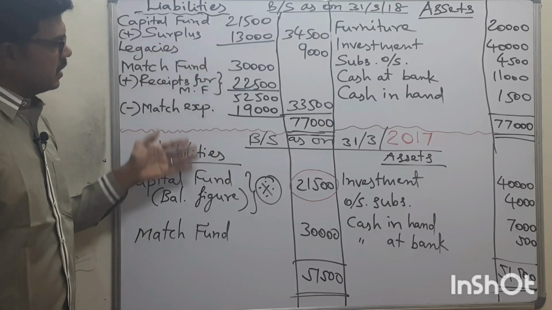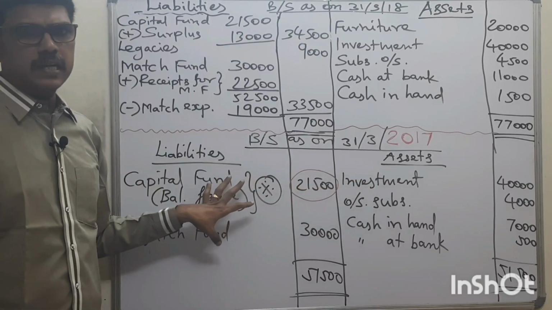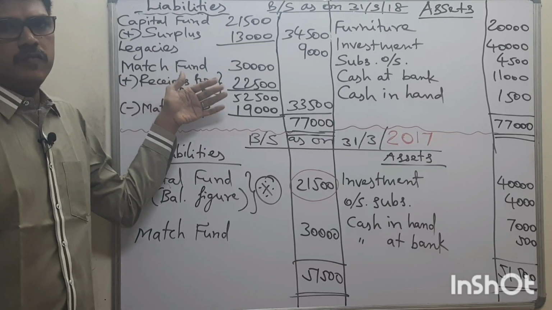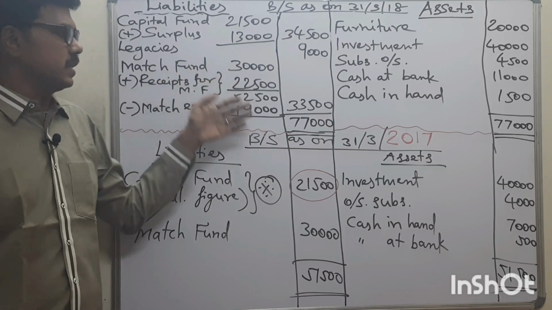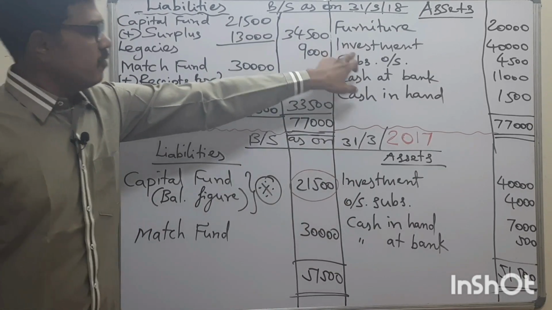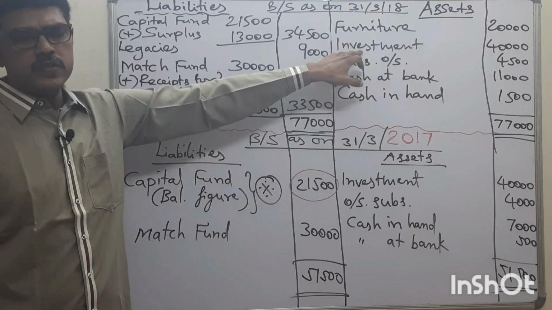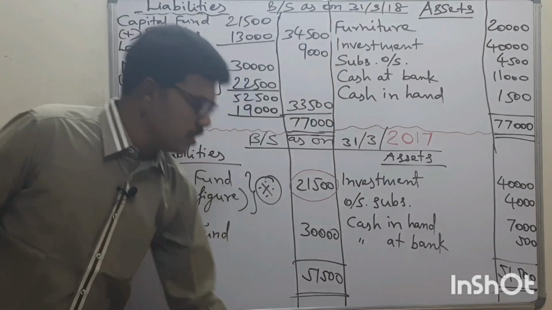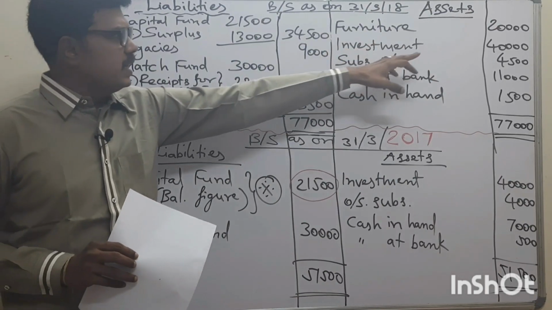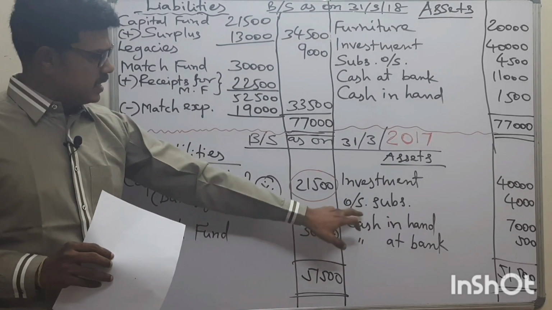Then we should transfer all the details, fixed assets and non-current liabilities, to the current year balance sheet. If there is any change associated with that, we should add or subtract according to the nature. Here investment is a fixed asset, 40,000. There is no addition or subtraction. No further investment is made during the current year, and no investments are liquidated. So we can directly take 40,000 rupees. Others would have changed.